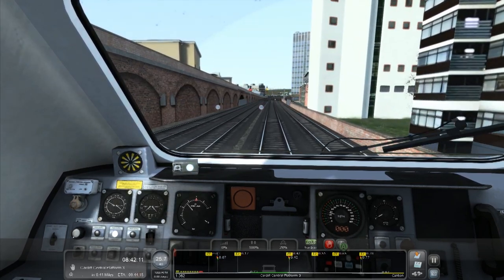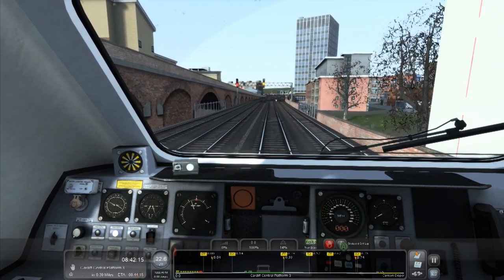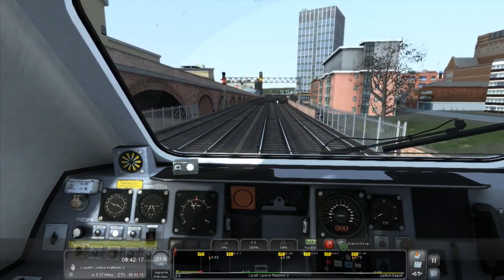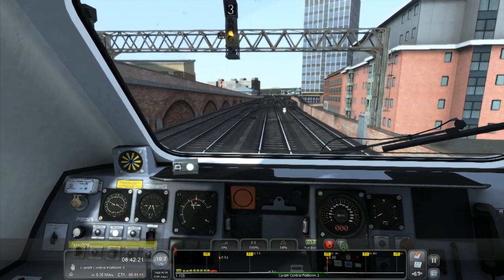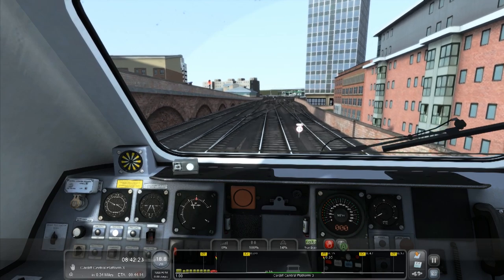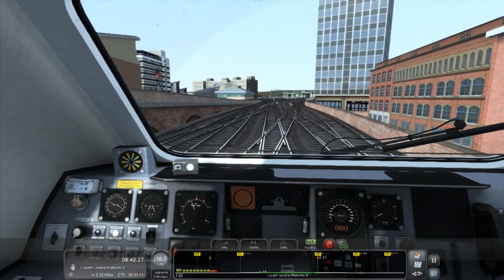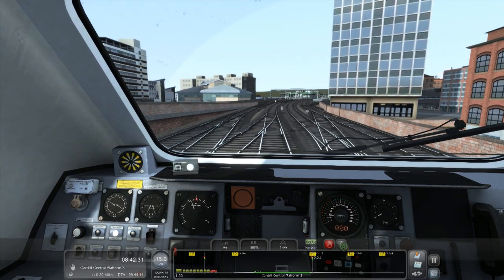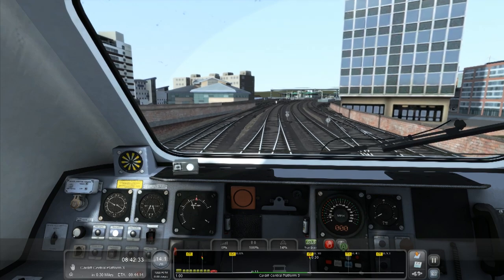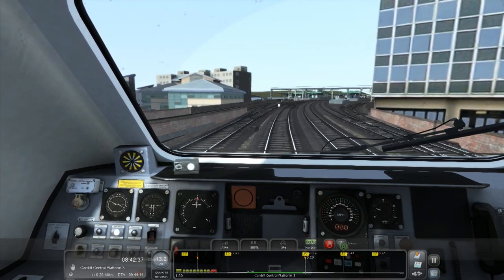Platform 3 we're coming into. I'll try and show you the Millennium before it cuts out. I don't know if it will cut out, but I'll try and show you the Millennium. I'm not very good at keeping to these speed limits, am I? It's because I'm chatting, so I'm not concentrating. Right. Platform 3 is on the left of the main 4-track bit. Give it a bit of throttle, otherwise we'll start rolling backwards.